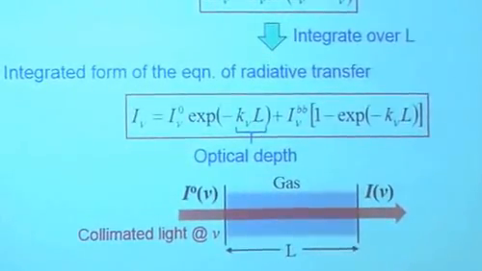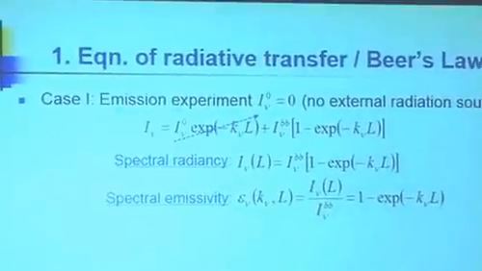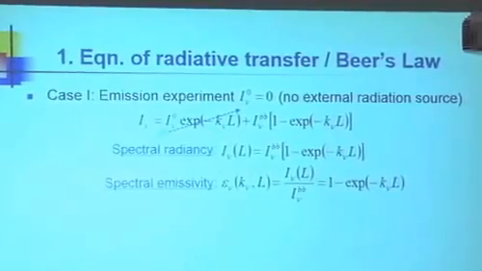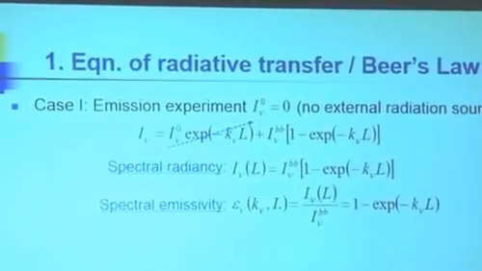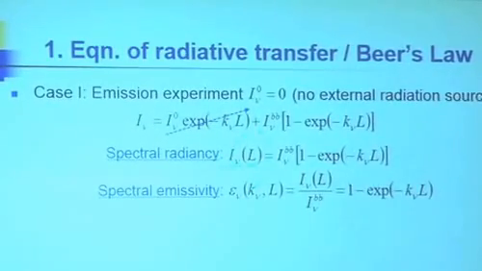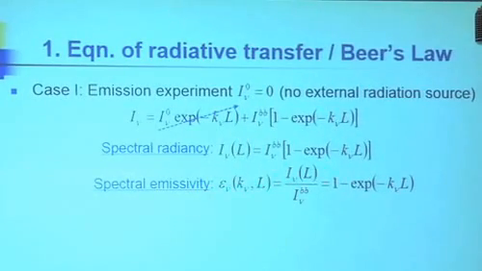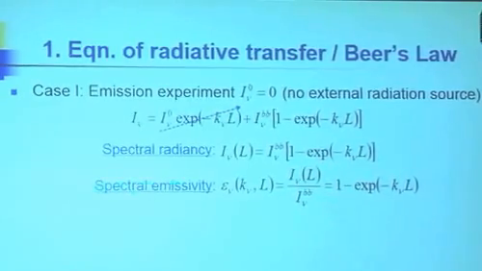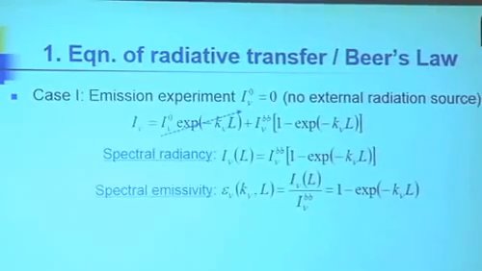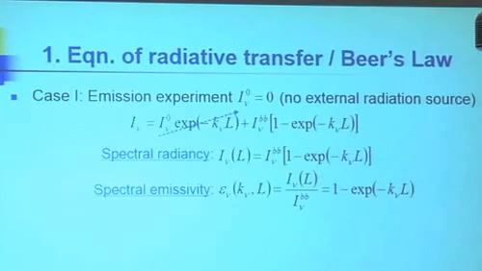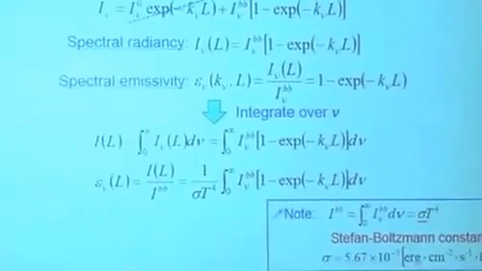So there are two especially interesting cases, emission and absorption. We look at our equation and take the case of emission. That means we have no significant incident light. We're just worried about the emission. Now we can call this the spectral radiancy, and we can evaluate the spectral emissivity to be the ratio of the emission to the black body emission. That's interesting. Now the emissivity has a simple interpretation in terms of the optical depth. If I tell you K, nu, and L, you could right away tell me quite a bit about this problem. You can also integrate over nu.